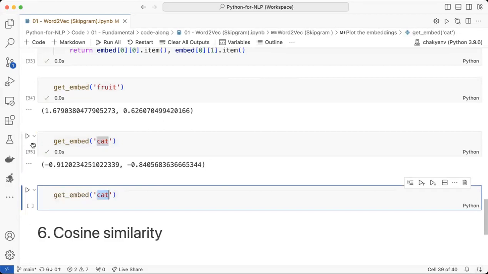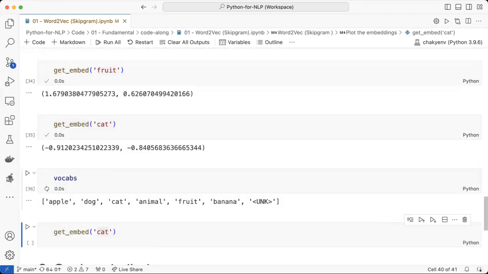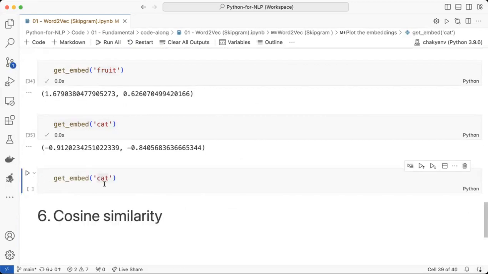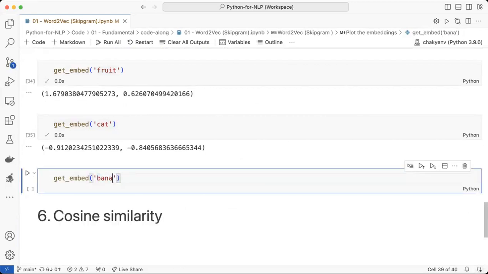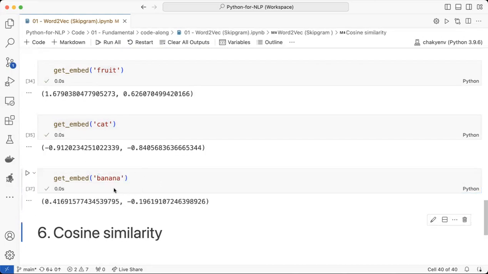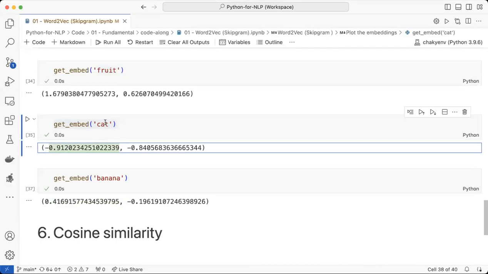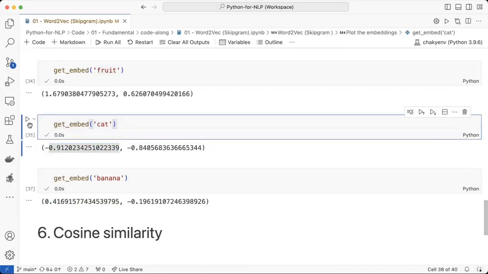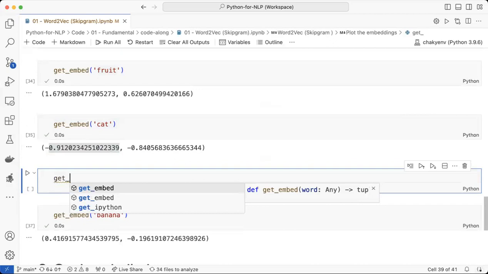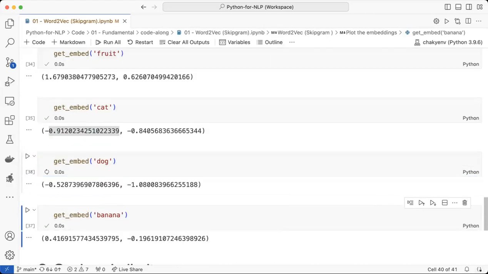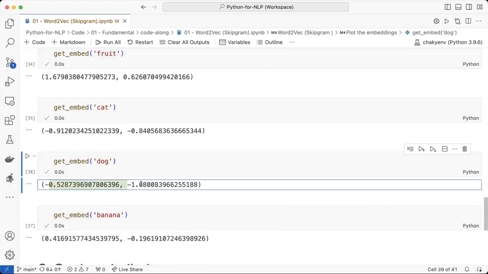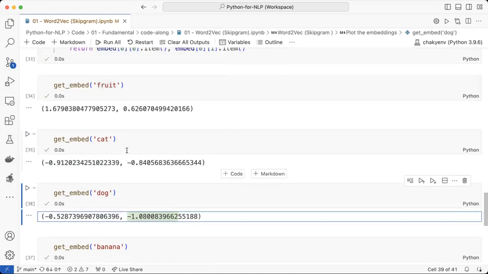I don't remember what other vocabs we have, sorry. We have fruit, and fruit should be near to banana, right? So let's try this. This is the banana and this is the fruit. You can see that they seem to be closer to one another, and cat is pretty far away. Maybe we can see whether dog is near to cat as well. You can see that dog is quite close to cat itself.